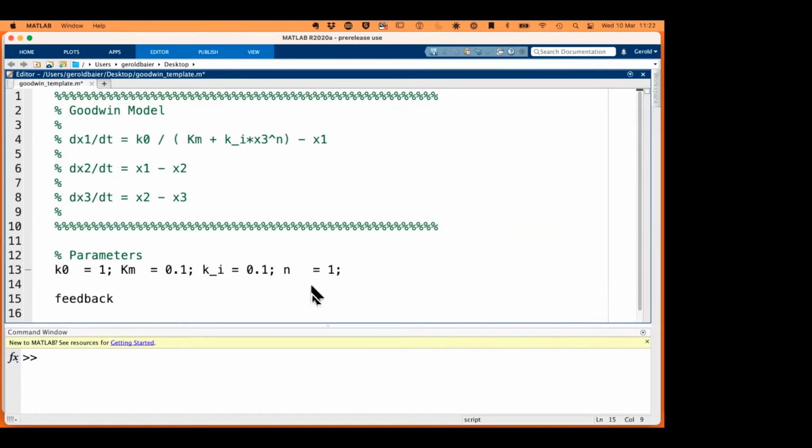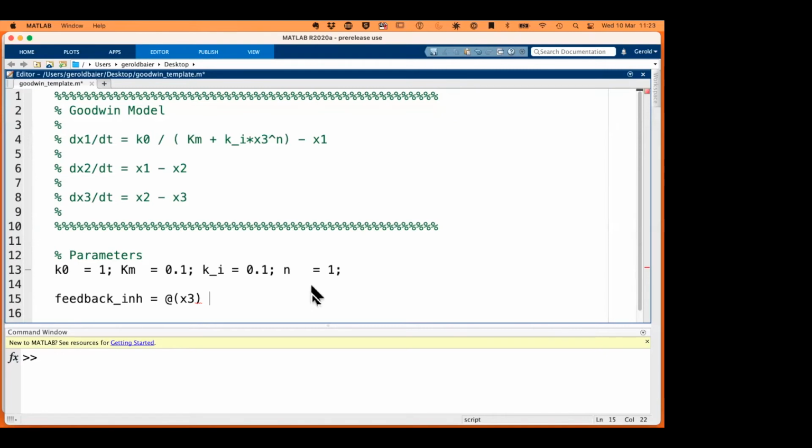Feedback, what do we call it? Feedback inhibition. So that's the name for our function, and we can equal that with an anonymous function, and what is our variable? So our variable, of course, the one that we are interested in to understand this function is the third variable, so the feedback variable. So we would put that in parentheses here and call that x3. So this is the thing that we want to study. Remember that little square with the sigmoid function. That's something that we want to now reproduce.